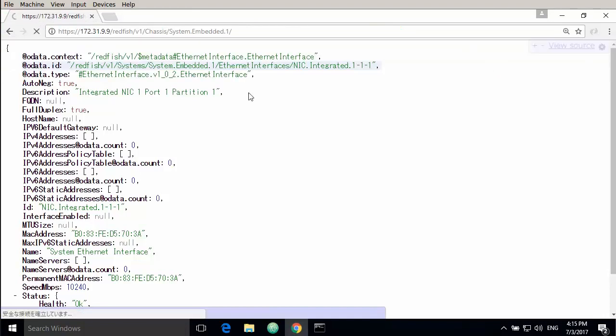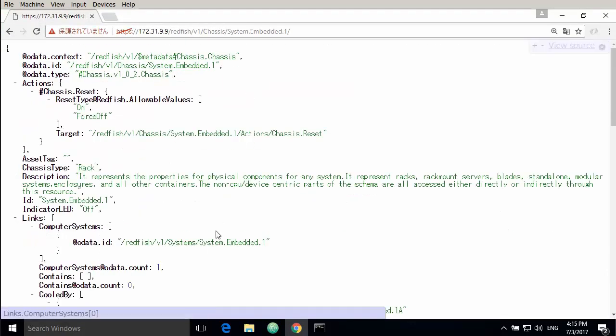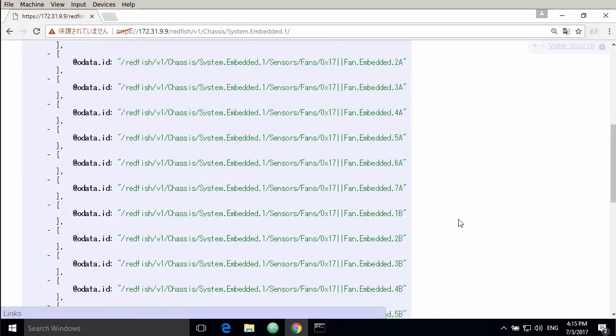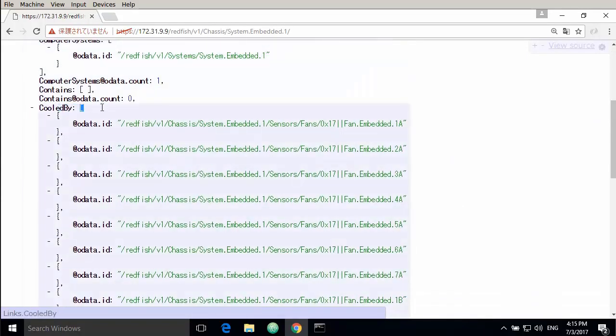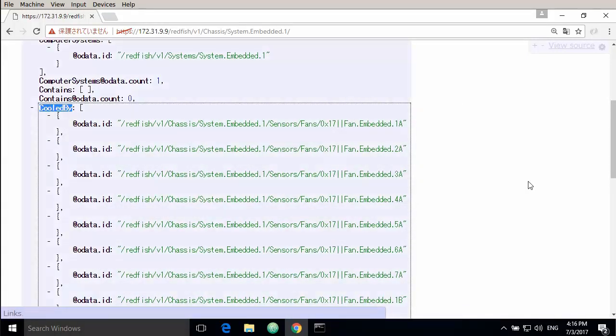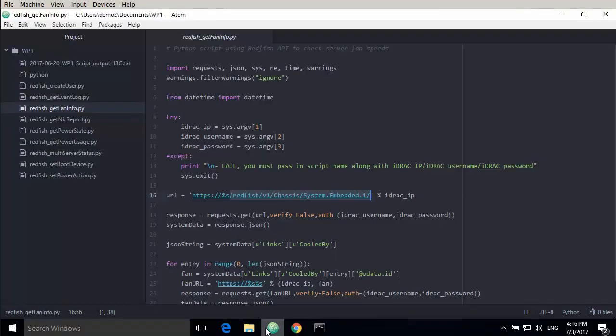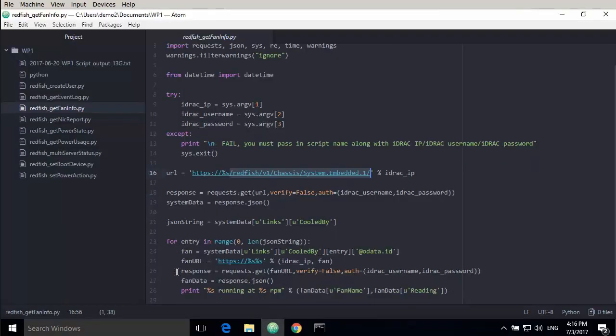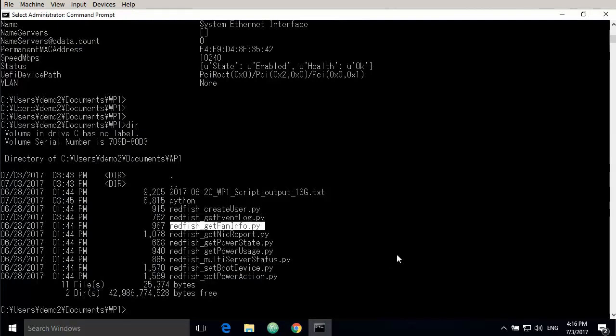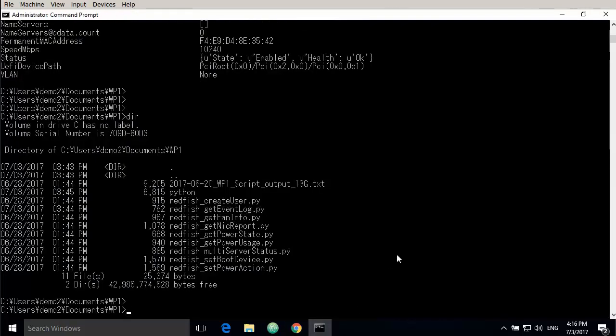It's very handy to be able to use the web browser this way. You can actually see where the information is that you want, and then you can write the scripts around that to retrieve it. In order for us to show this with nice highlighting like we're doing right now, I have installed a plugin in the browser called JSON View, which can be quite useful. Otherwise, you just get a single row of text, which is not very user friendly.